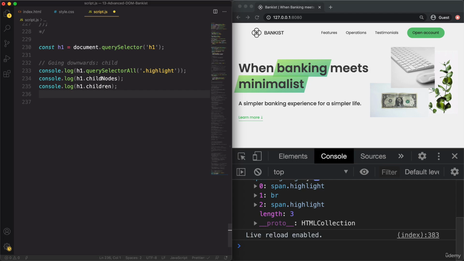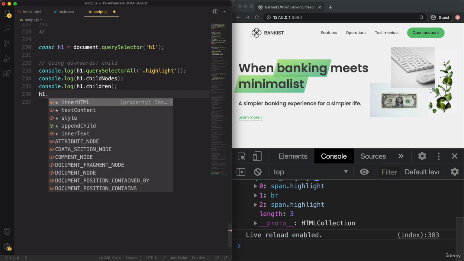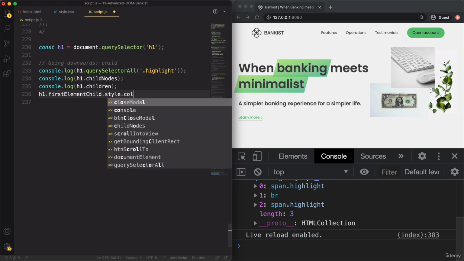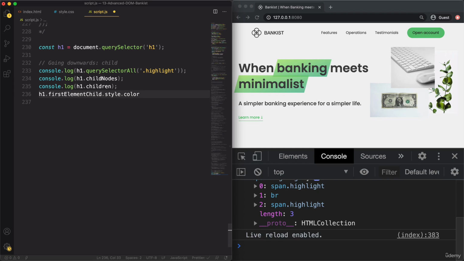Okay, finally, there's also first and last element child. So these names are a little bit confusing, but one more time, that's because of the messy nature of JavaScript with all of these things being implemented at different points in time, and so therefore it was difficult to keep consistent naming conventions. But anyway, let's use firstElementChild, and so here it already is, style.color, just so that I can show you that we can actually also set these properties or use them to set something like the style.